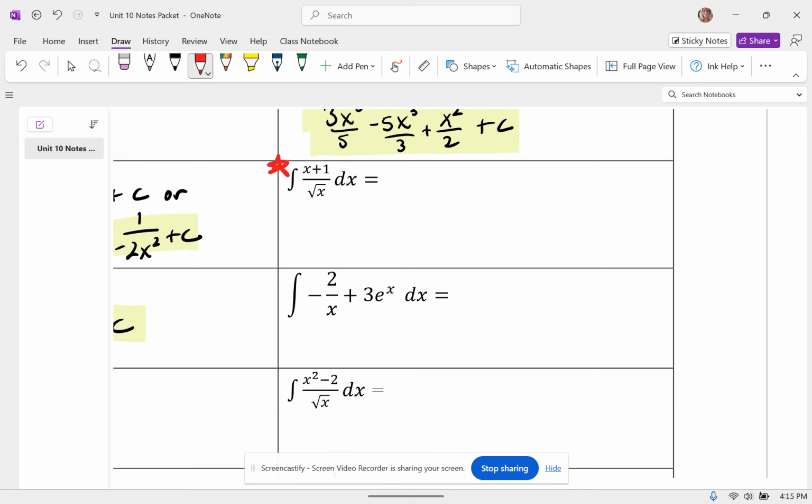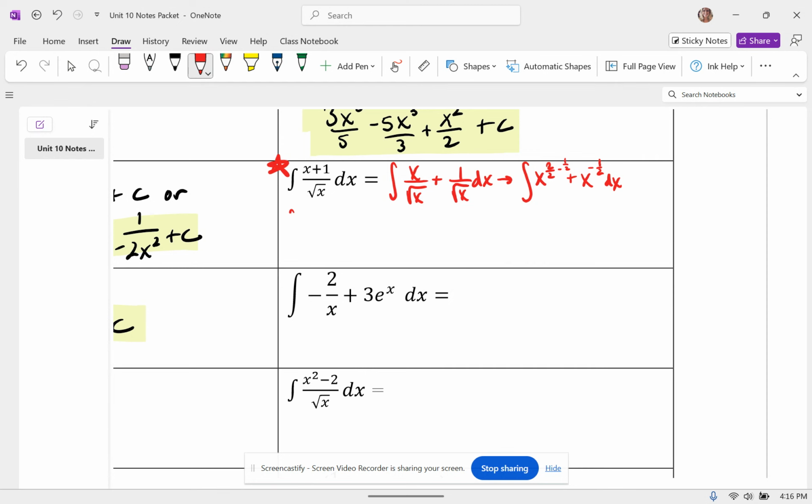So we're going to approach this just like we would when we were first learning derivatives, where we try to rewrite everything as one coefficient raised to one power so we can use the reverse power rule that we've been talking about so far. So I would rewrite this as x over the square root of x plus 1 over the square root of x dx. And this rewritten with fractional exponents would end up being x to the first. In this case, we're going to be subtracting off a 1/2, so I'm going to do x to the 2 over 2 minus 1/2, plus x to the negative 1/2 dx.